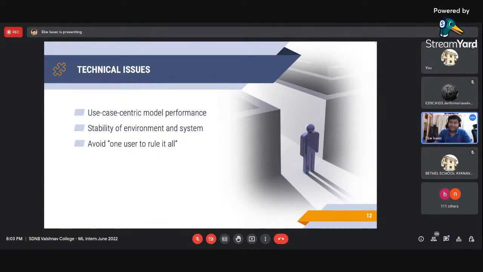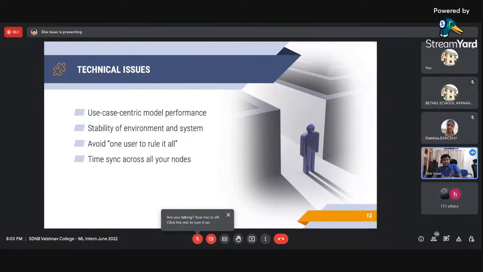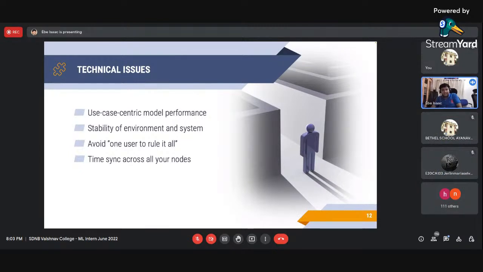Time sync across all your nodes. This is a funny thing that we noticed in one of our deployments. When we were troubleshooting, we found that during ingestion, we were missing some data. The data is ingested into the system, let's say around 9 o'clock, but the creation date is 5 hours later, like 1 p.m. So the data came into the database at 9 in the morning, but the data is created at 1 p.m. This is because there was a time sync problem of between 3 to 7 hours between all the systems. We have a network of systems running these applications where the data is created and ingested, and we found that the time is not in sync.